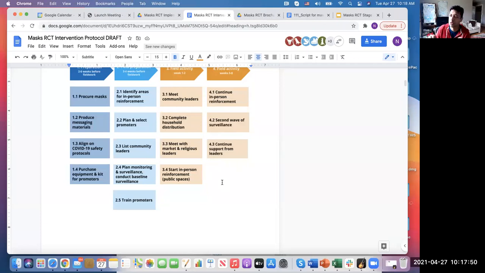standing around the street corners to see where you've done your intervention relative to a comparison area where you have not yet reached, right? What is happening to mask wearing rates. If we just track those, I think it'll be helpful for advocacy. I heard they're talking to Niti Aayog, and maybe that'll help us scale this across India a little bit faster.